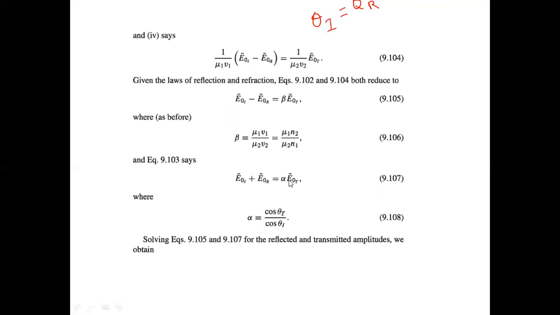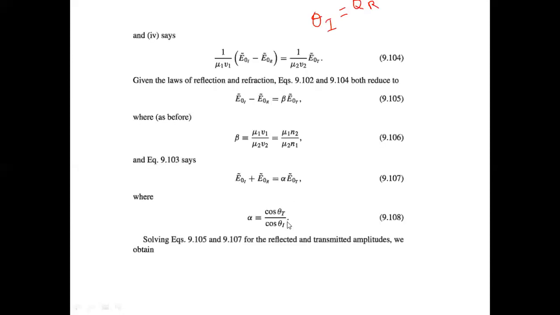Okay, so when we substitute all these equations we get the Fresnel equations. The Fresnel equations relate the amplitude of the reflected wave, right? You can write the amplitude of the reflected ray, the electric field component amplitude, by knowing the incident amplitude and these quantities alpha and beta. Alpha and beta are nothing but these set of quantities, right?